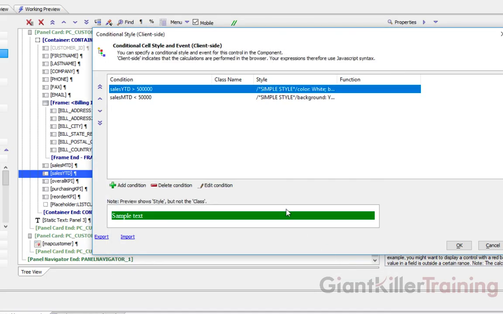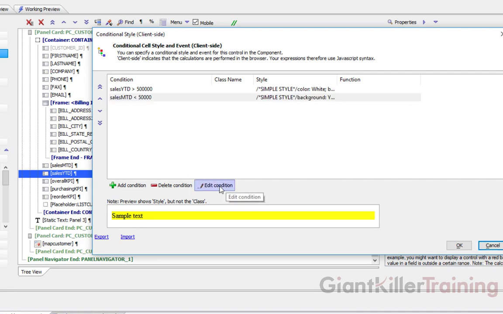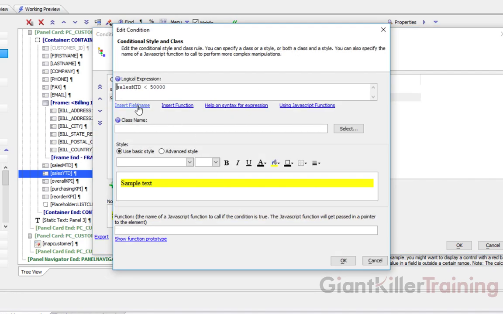and that will adjust that rule there. And click OK. So now you'll notice our rule is set up where we have a first rule, which is sales year to date over 500 grand. It's that style. But we need to adjust our second condition, which is still looking at the month to date value. So to do so, select sales month to date, click Edit Condition. Now in this case, I can either insert the field name or I can just highlight that M and make it a Y, because what it's looking for is the textual description of the field I'm looking at. And I'm going to go ahead and change my value here to be less than 500,000. So sales year to date is less than 500,000. And that is our new updated rule.